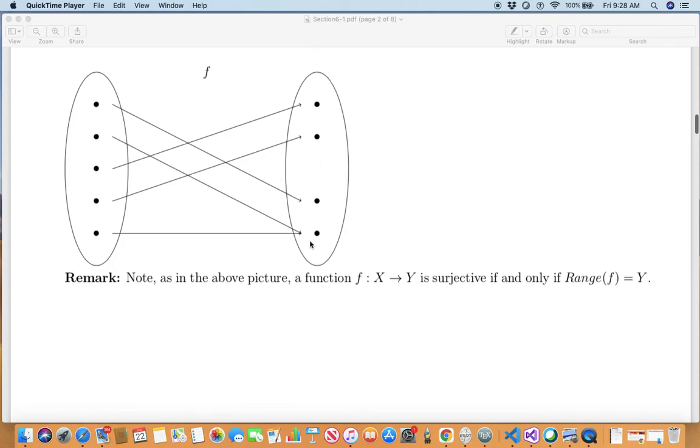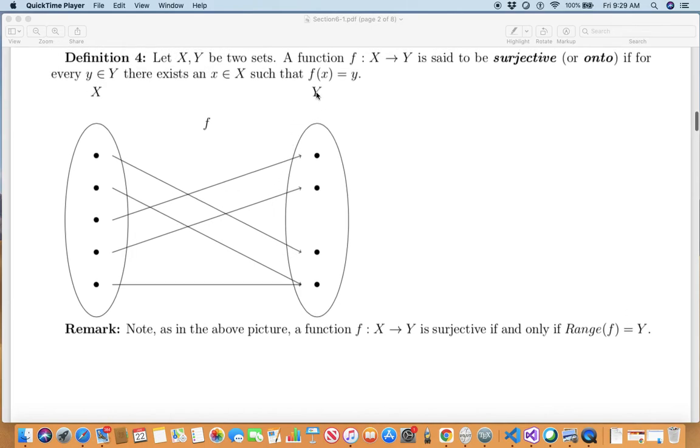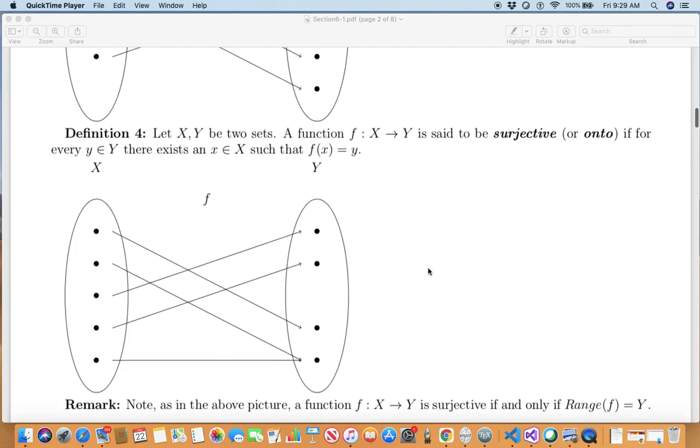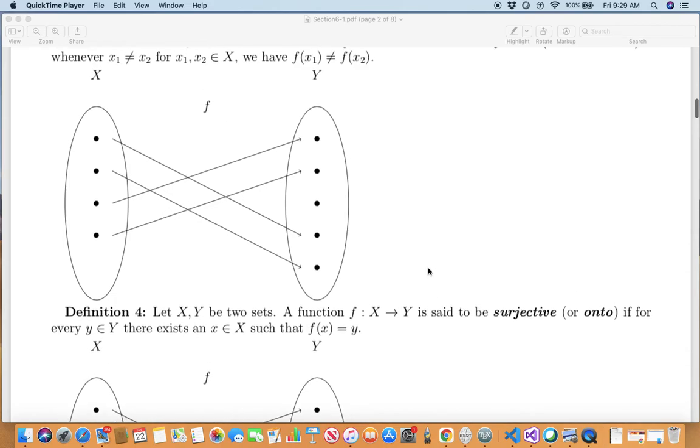This is surjective, but notice it is no longer injective. This and this passenger go to the same destination. So it is not injective here, but it is surjective. What happens in the surjective case is that the range, that is all the destinations that are hit, is equal to all possible destinations. So range equals codomain. That's what surjective is. So I hope the distinction is clear.